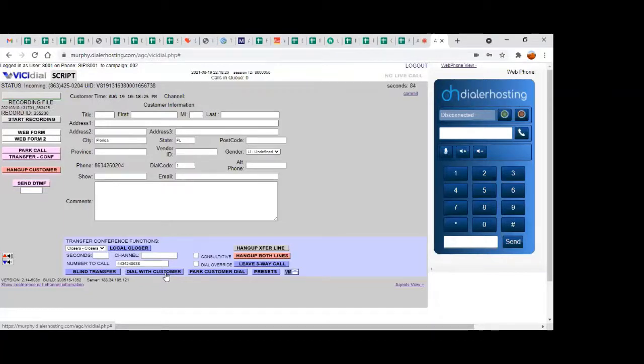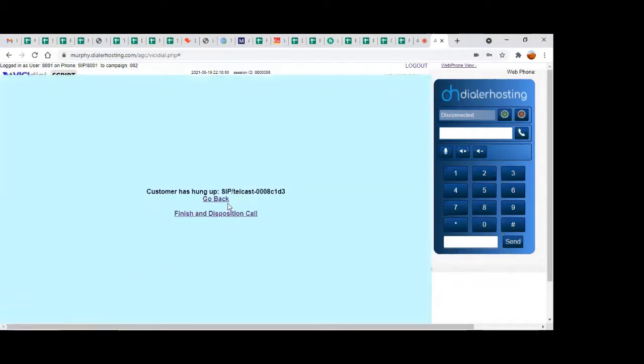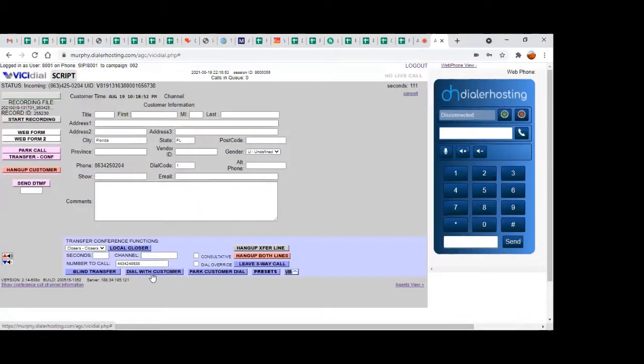And with a couple of the companies we're using, you're not talking to the insurance company anyway, you're just calling in on their recorded line and reading verbatim the forms that they have online for you. Okay, great. Then you have to dial with the customer. Just make sure never to click on blind transfer. The blind transfer is the one where the customer will go to the next call, but you won't be there. So always make sure that you click here on dial with customer.